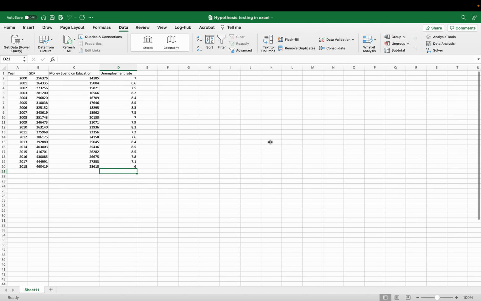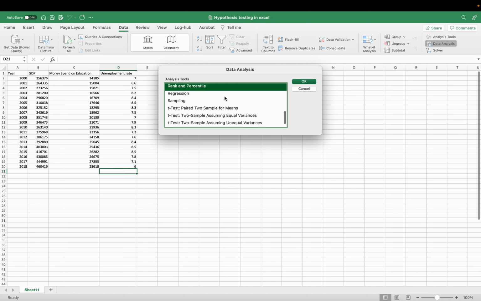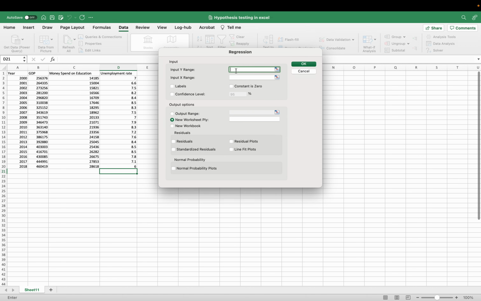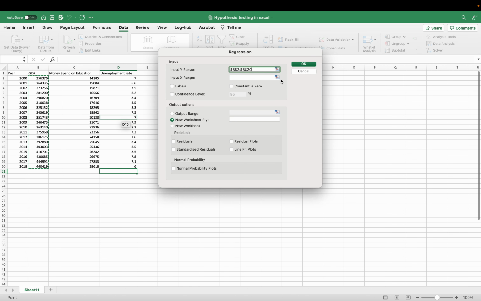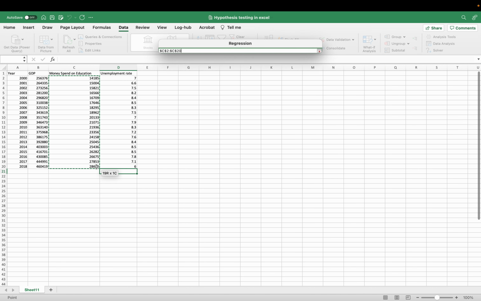After checking, now we just need to click on the data analysis icon and select regression. Then we input our Y range, which in our case is the GDP. You can do so manually, or you can drag and select like me. And then for our X range, we'll only take the money spent on education for now, and so this is our inputted values.